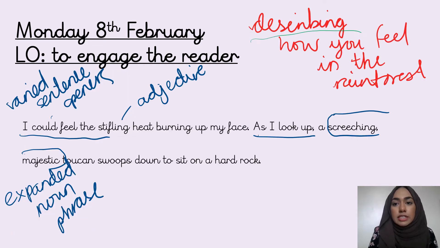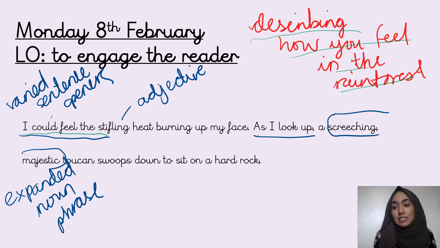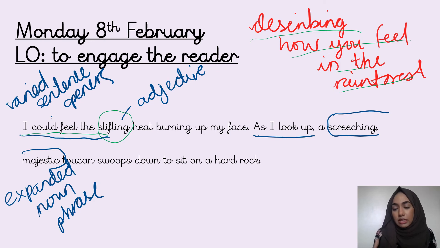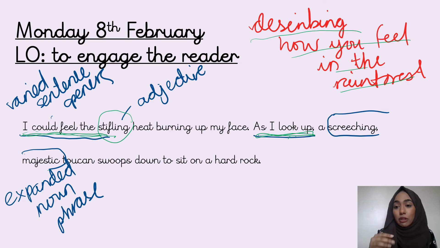These two sentences describe how you feel in the rainforest. The reason this would engage the reader is because they can imagine exactly how you're feeling and put themselves in your place. When you're talking about what you can feel, the reader can imagine that more clearly. It starts with a different sentence opener — I could — and it's fine to write I can, I could, I could hear, I could feel, I could taste, as long as that's not how every single sentence starts. Then we have the adjective stifling — it tells us exactly how hot it is, so hot you can't breathe. As I look up tells the reader exactly what you're doing so they can imagine you looking up. A screeching majestic toucan is an expanded noun phrase — exactly what you can hear and how it looks.